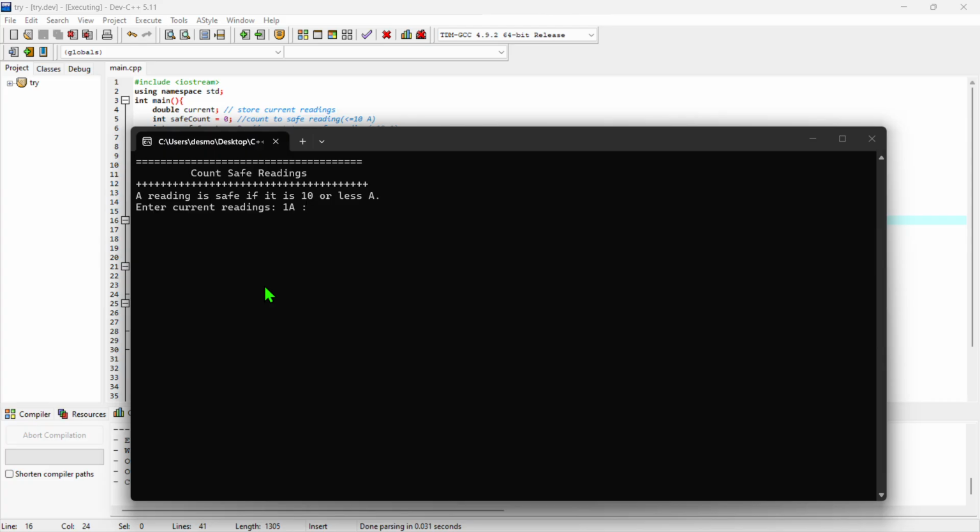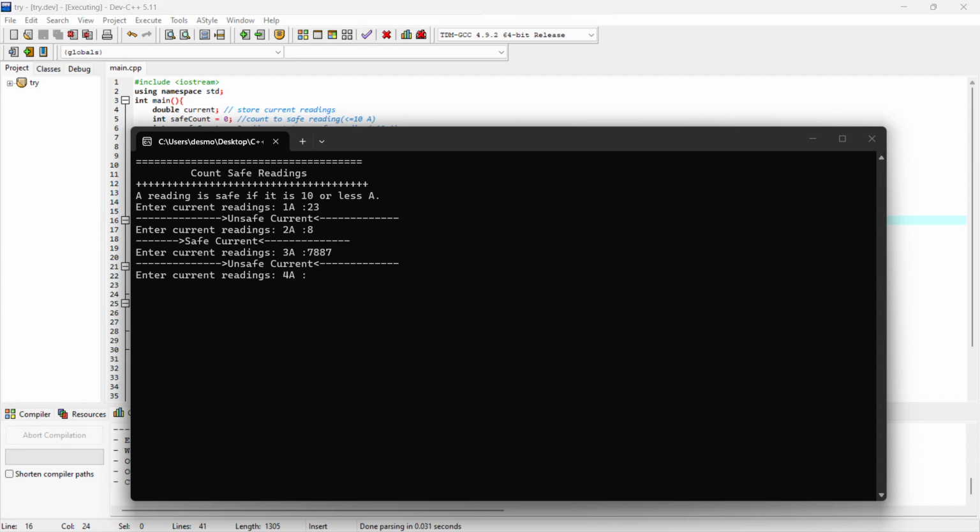So enter current one. So let's say 23. You see, they say what? Unsafe. Current is greater than 10, so it's unsafe. Let's say 9. Safe current because it is less than 10.